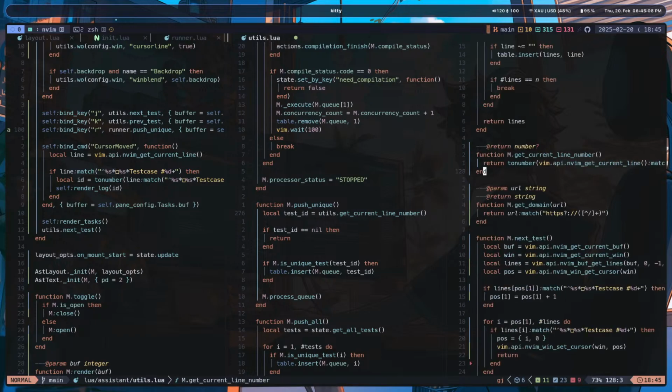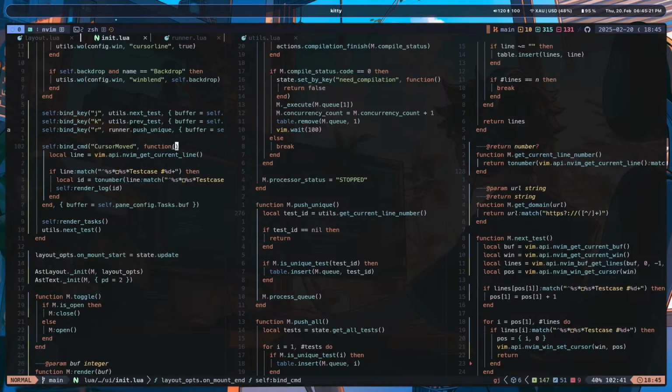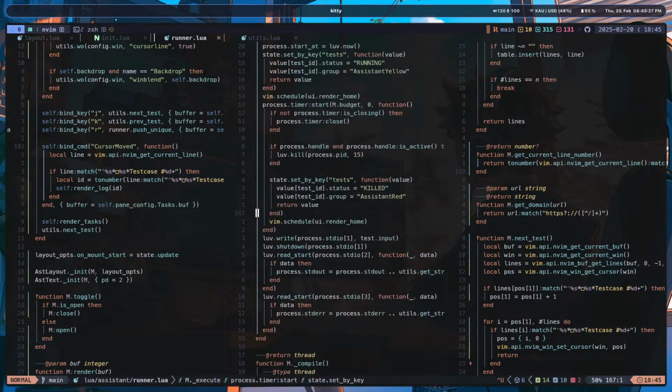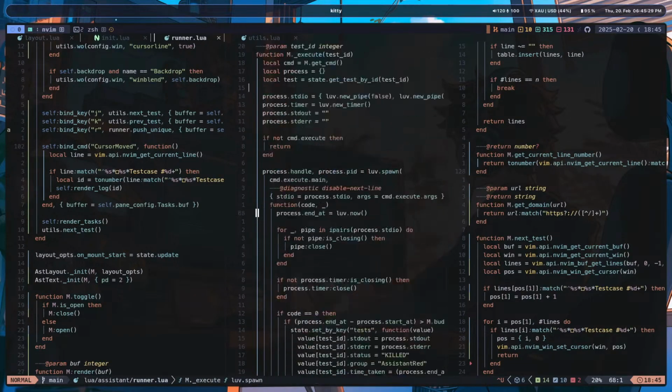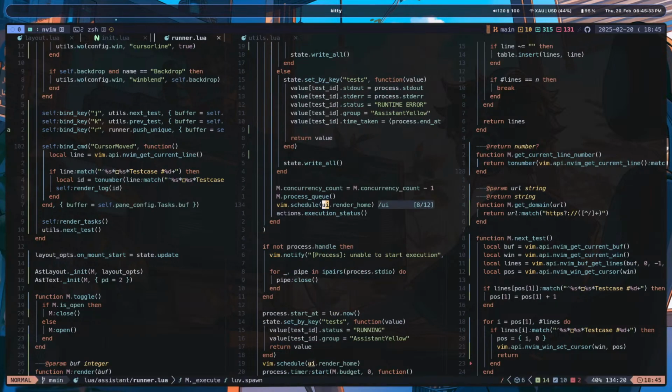Okay, so now the regex is replaced for the new one, and there we go. So I think now I can run those test cases if we don't do anything which can break this code. Okay, only one thing can be broken, the UI.